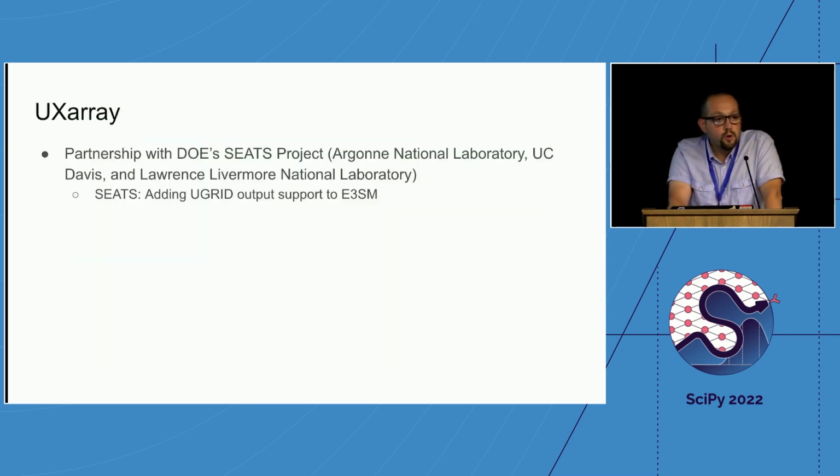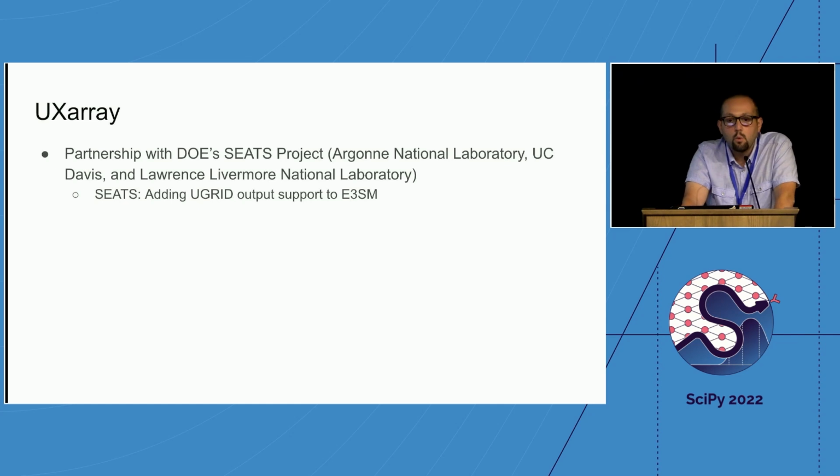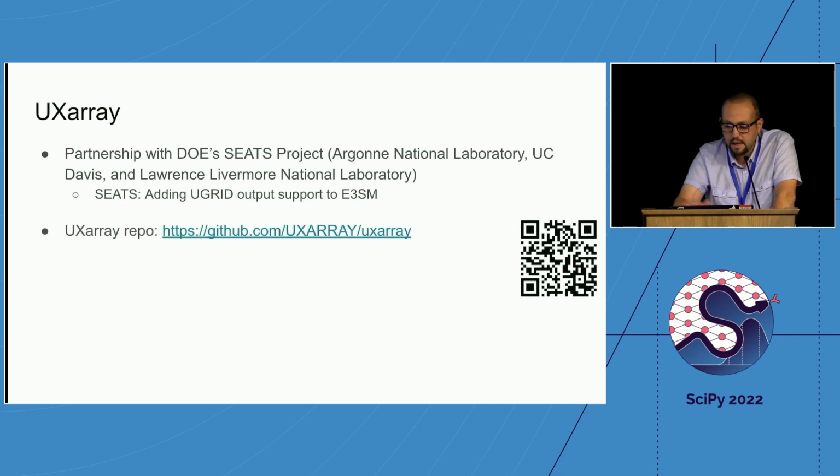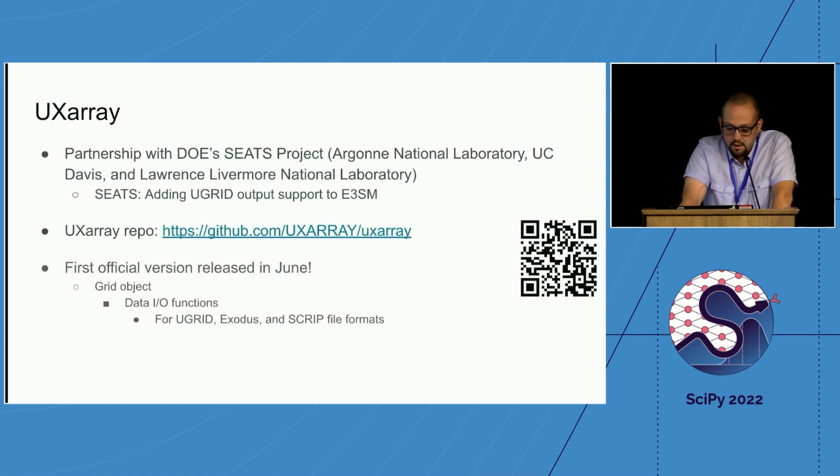To implement the UXarray package, we figured there was a very similar project which was awarded for DOE's SEEDS project. They were also doing almost the same set of functions for unstructured grids. So we have partnered with them. And again, UXarray is active as of today on this repository.